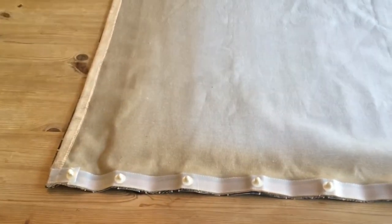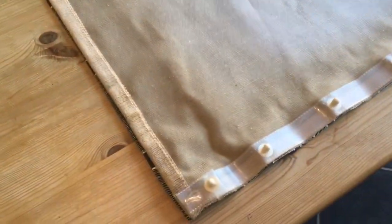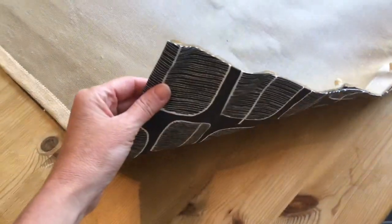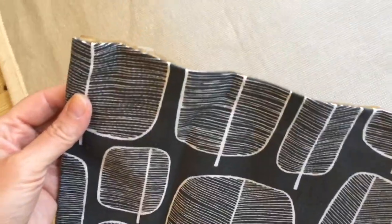Okay, so this is the second curtain which I finished and it's all glued down. It's still a little bit wet, so I need to just be quite careful with it. But basically, there is no sewing at all here, unlike the other curtains that I've done in the van. You can see that the edges, there's no sewing on those. It's all done by glue.